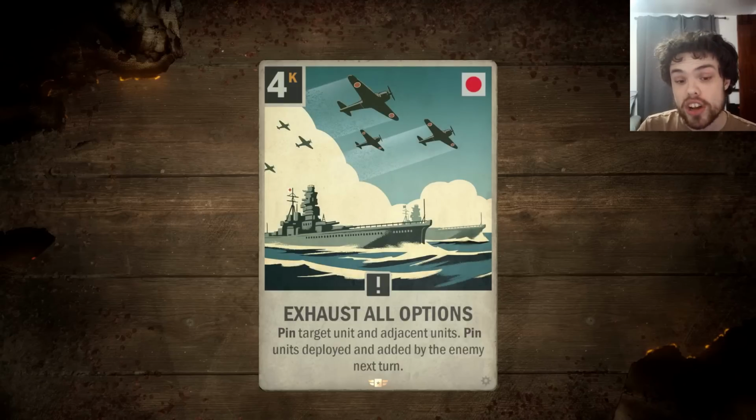Then we have Exhaust All Options, a 4-credit elite Japanese order. So Japan is known for their very, very powerful cheap elites. Generally, if you take a look at all of the Japanese elites of all time, generally the more expensive it is, the worse it is. And if it's cheap, it's probably going to be some of the most broken stuff in the game.